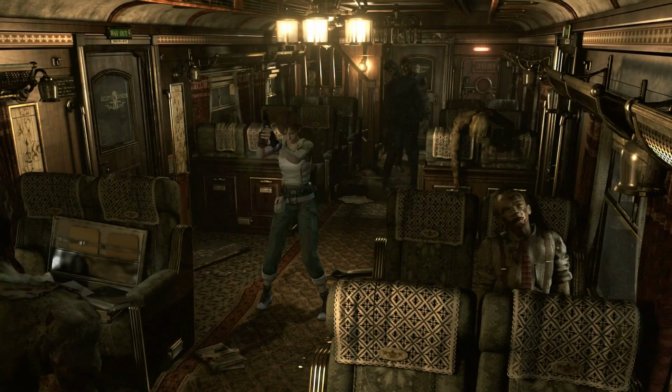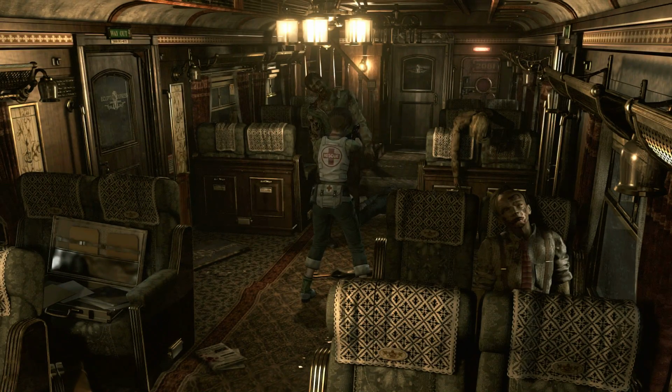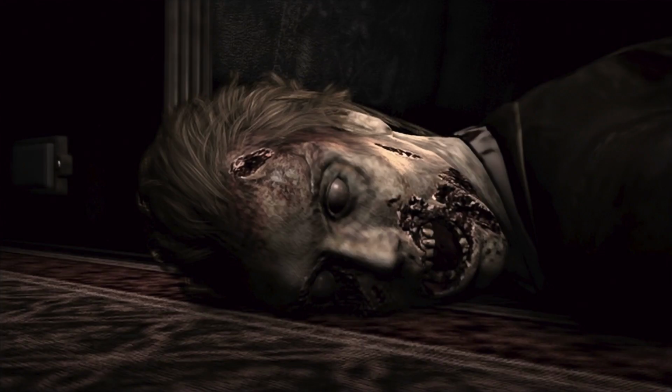I guess he wants his radio back, but we're not going to give it to him. So, with the auto aim, Rebecca will automatically point at the guy behind her, and that guy always dies with a couple of bullets. We're going to take care of these two zombies as well, get them out of our way, but they're really not that tough, as you can see.